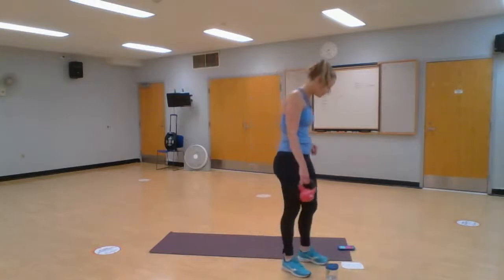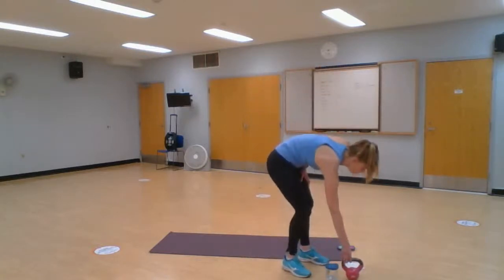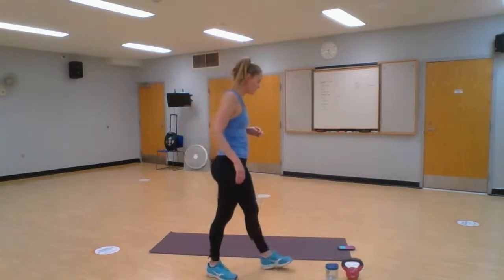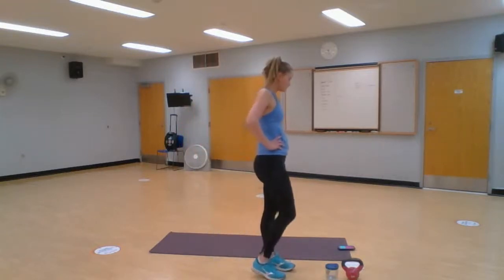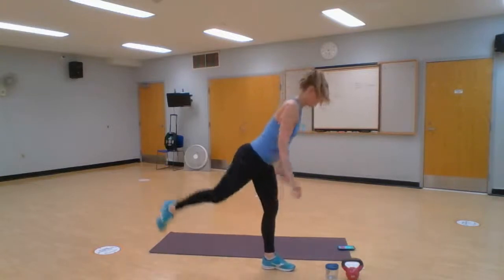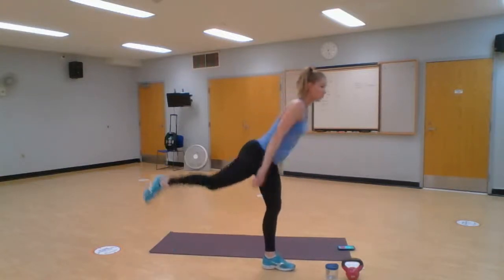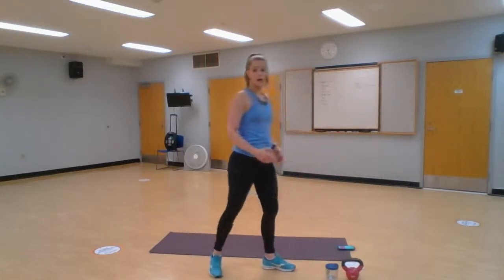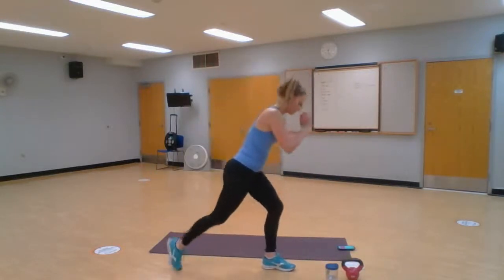All right, rest. I'm going to do a lunge with that lateral lift, or that lift in the back. And 1, here we go. So we're doing one side the whole time. So 50 seconds could be a lot, so take a break where you need it.